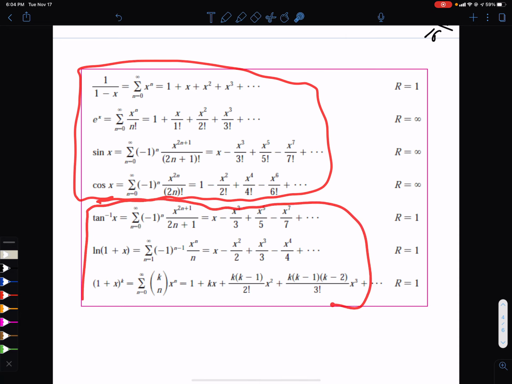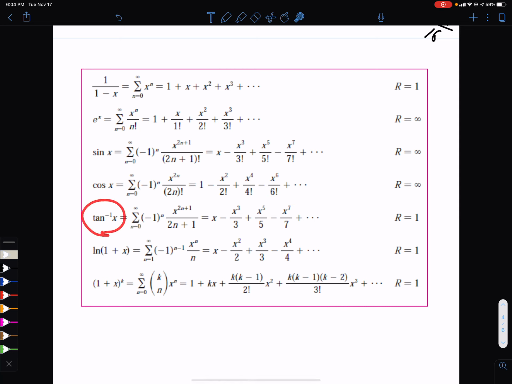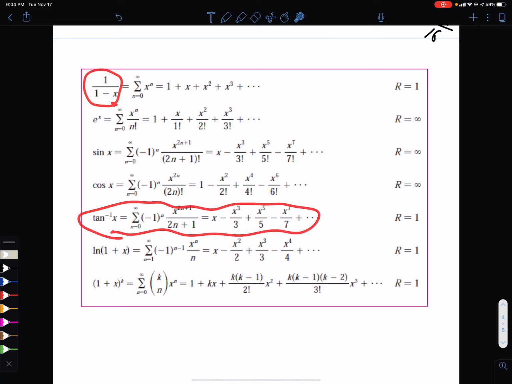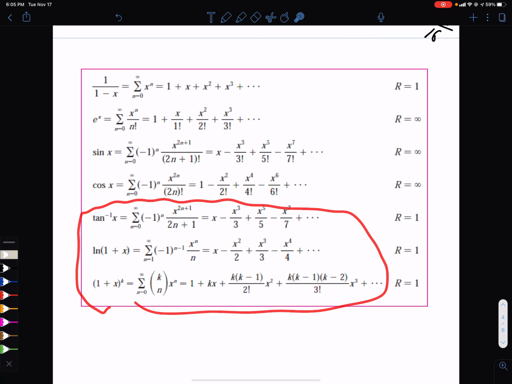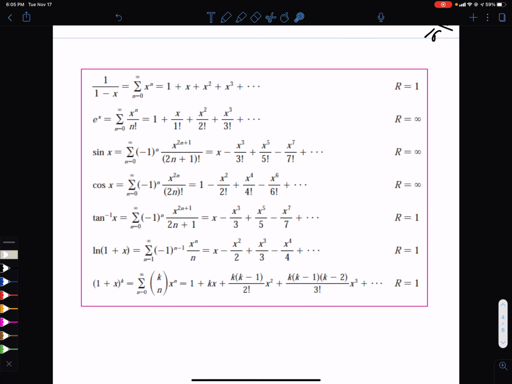These are your basics that you need to have memorized. These actually all derive from here. So to get arctan, if you make this plus x squared, which you can simply do by replacing x with minus x squared, and then you integrate that, the integral of 1 plus x squared is arctan, so that's where that comes from. That's derivable. And this, if you integrate this, we'll first make it plus by replacing all x's with minus x. Then you integrate it, you're going to get ln of 1 plus x. So that's how you would get some of these, but these you don't have to memorize. It's the first 4 that are the biggies. If there's another one, I guess I'll have to point that out. And that's the end of the video.